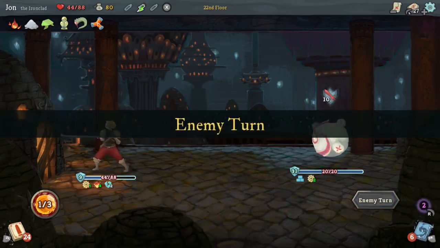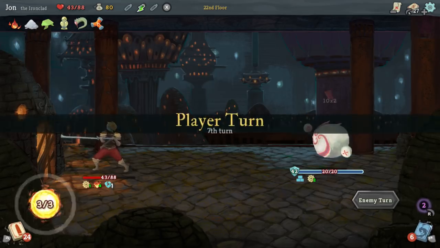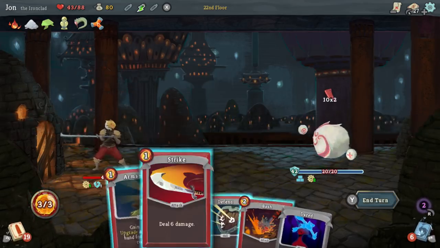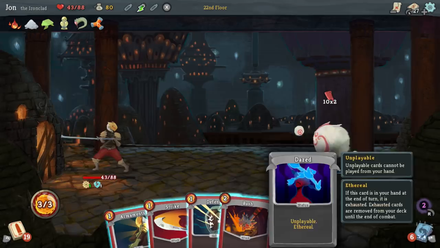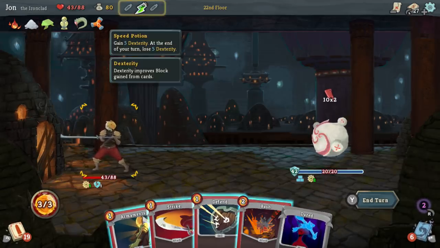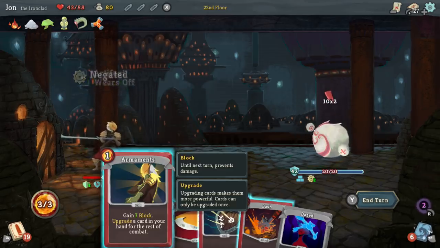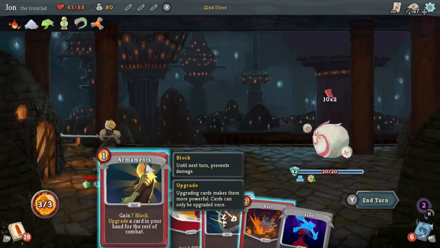At this point, I'm stuck in a bit of a war of attrition. But if he goes back up to, okay, 42, we're wearing him down, but it's too slow. I just need the right things to start showing up, damn it. And that's disappearing as well. That's no good. Right, take the potion. That's actually 5 dexterity. That's not bad at all. So now, that's going to do a much better job doing a bit of blocking.